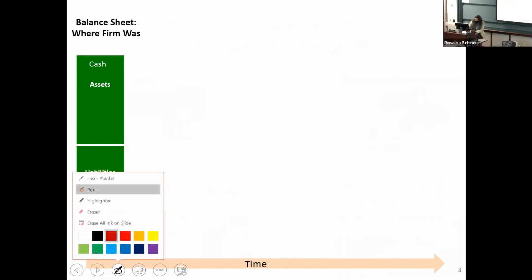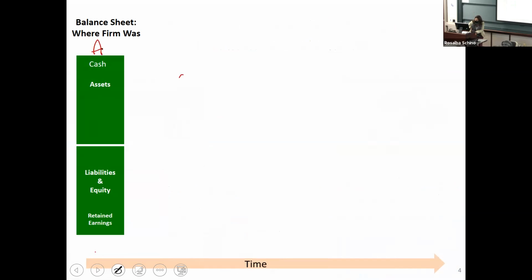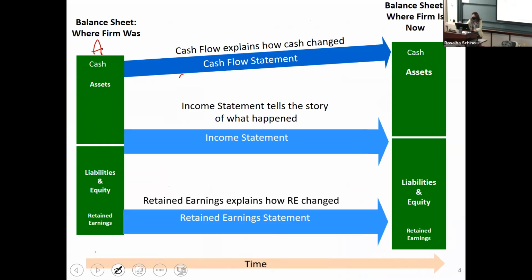So balance sheet, remember this slide, we projected it last class, but I'm going to bring it back for you just because we are at the beginning of a week and we had a long weekend. So we have a balance sheet at point A, okay? And so I want to know the balance sheet at point B. Remember, balance sheet is point in time information. How much cash I have today, $10 billion. It doesn't tell me, did it change from yesterday? It tells me just how much cash I have today.